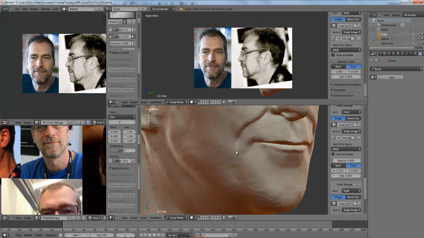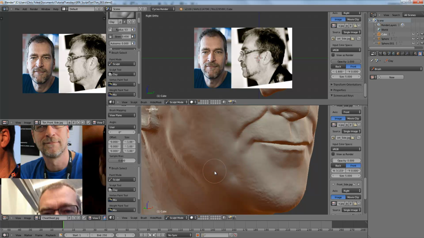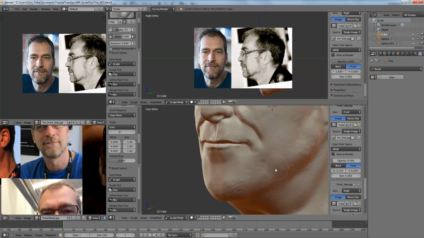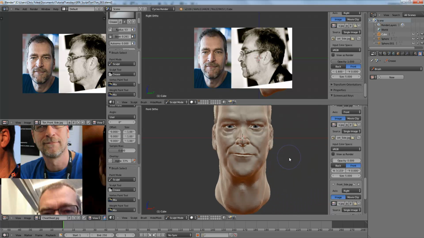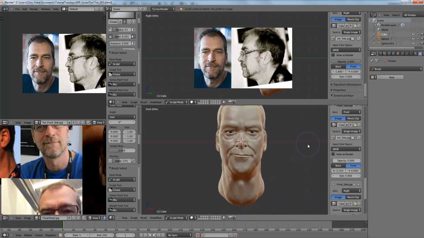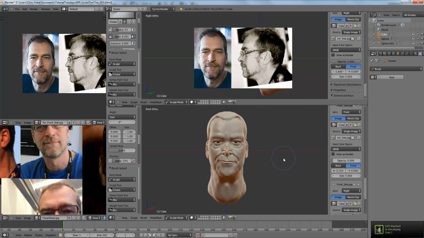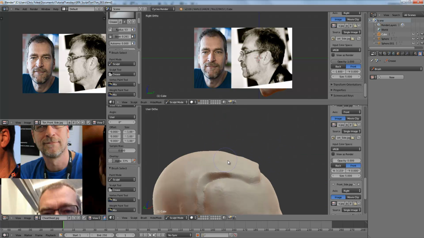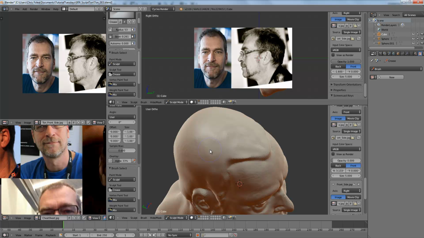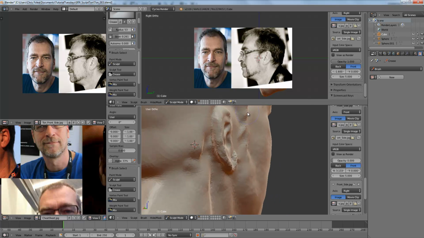Let's sort of sculpt in a little bit of detail here. We're no longer symmetrized, so we have to do it on both sides if we want to. Of course, having a lack of symmetry can help. I think that's a pretty decent sculpture for 2 hours, guys and girls, and anybody that might be watching this.